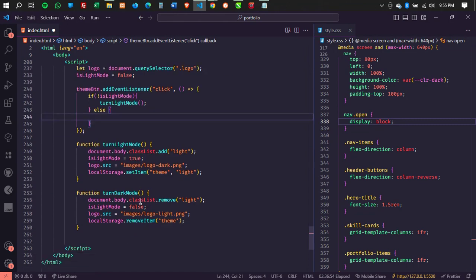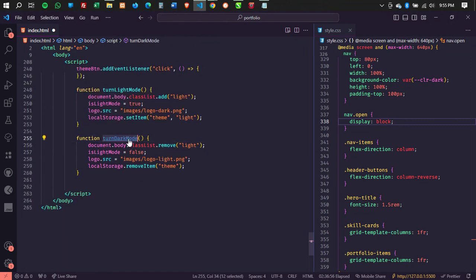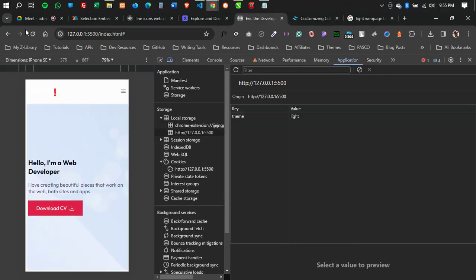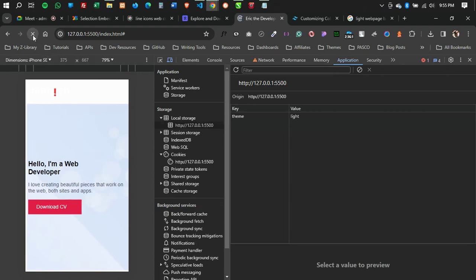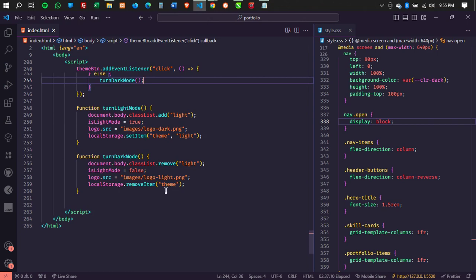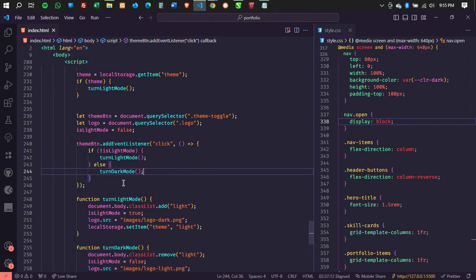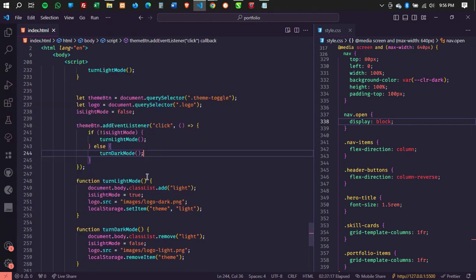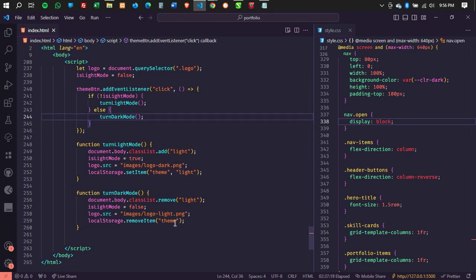Else, then we are going to turn on dark mode. Let's see how that goes for us. Turn on light mode. Turn light mode. And then you are turning light mode.